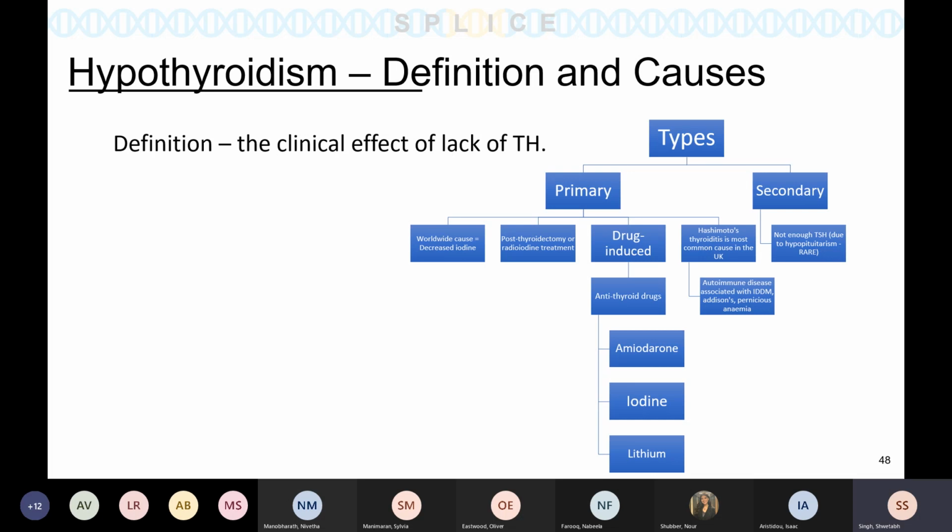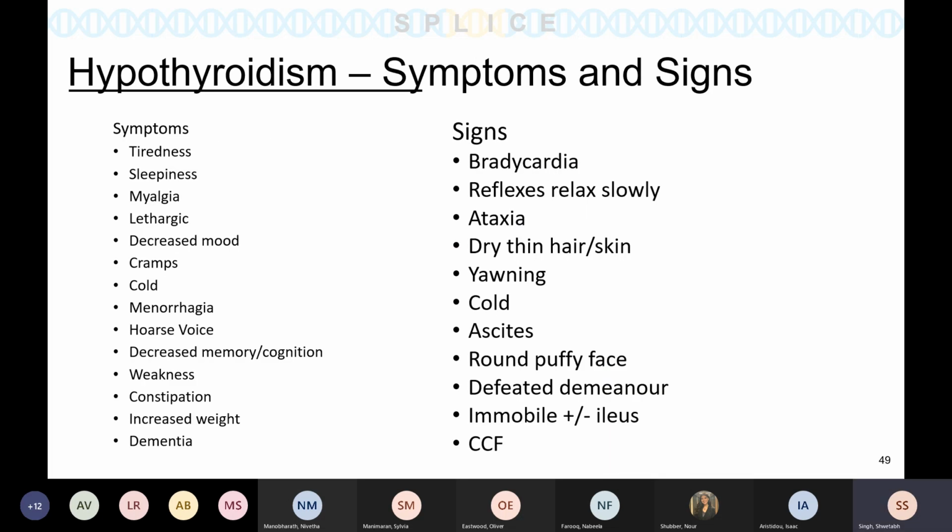Can you go to the next slide, please, Isaac? Great. So here are the symptoms and signs. Again, I'm not going to go through it because they're just listed here for you as little buzzwords to remember or be aware of when going through a UCL STEM. Okay, can we go on to the next slide?